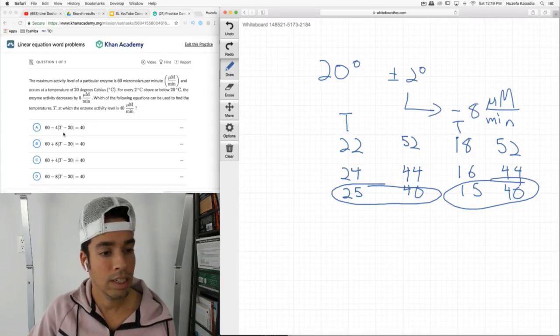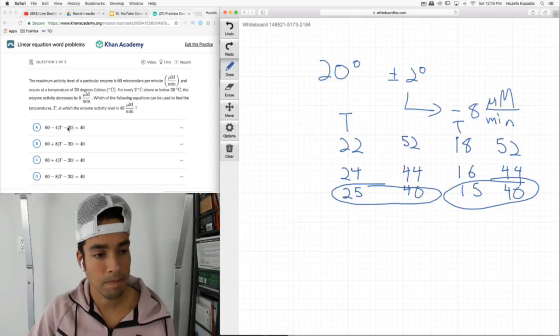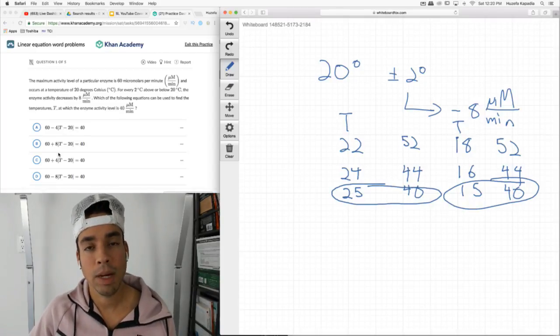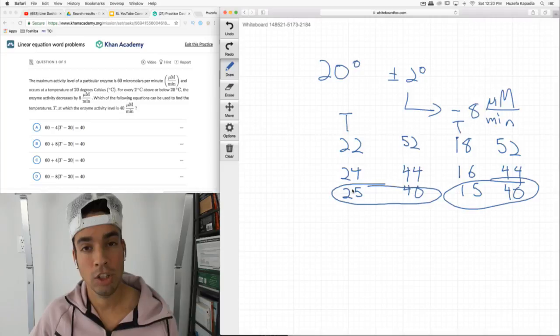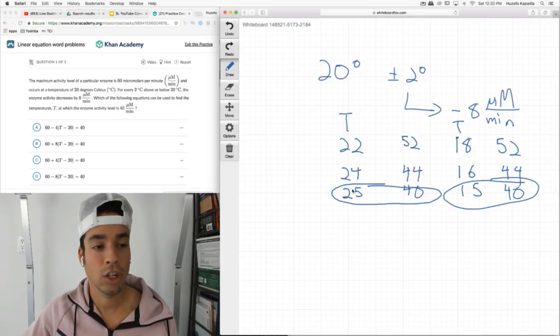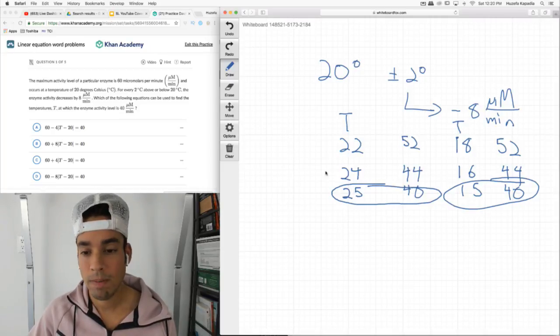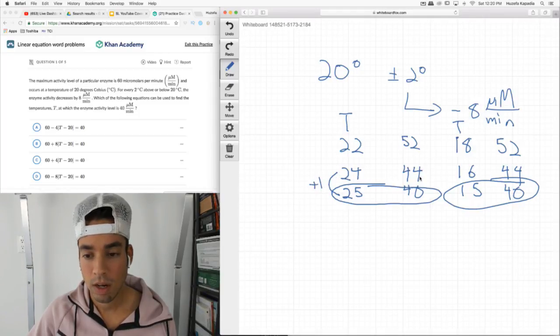So we're all seeing that in the absolute value, we're taking a difference of the temperature and 20. And again, every time it's changing by not 1 degree but 2 degrees, we're getting a change of 8. But we already figured out that when it changes by 1 degree, we're getting a change of 4 micromolars, right? That's what we figured out from 24 to 25, a change of 1, and we're seeing a change of 4.